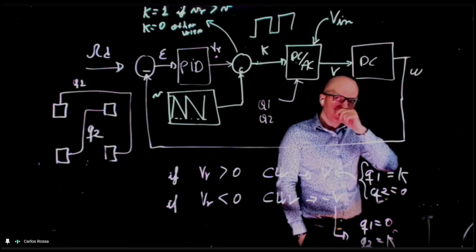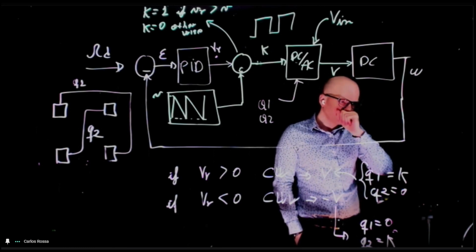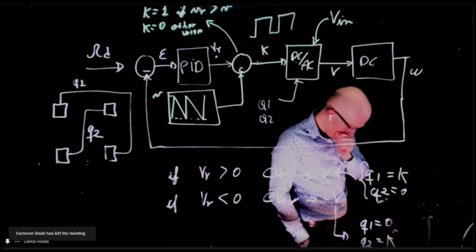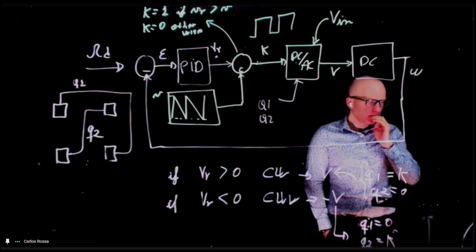Any questions here? I have a question. Yep, go ahead. So, in order to do both direction and pulse width modulation, does that mean the triangular waveform would have to go from V to negative V?